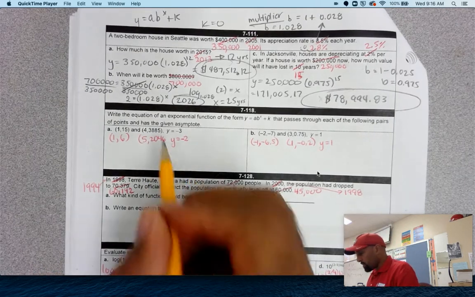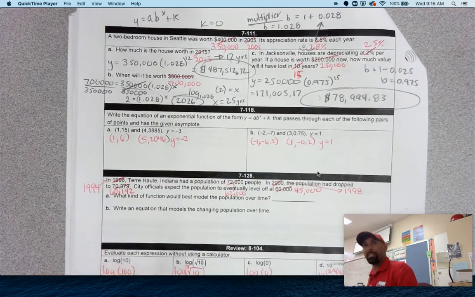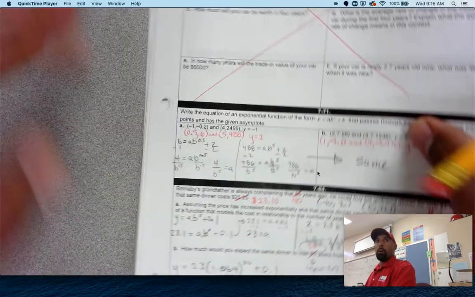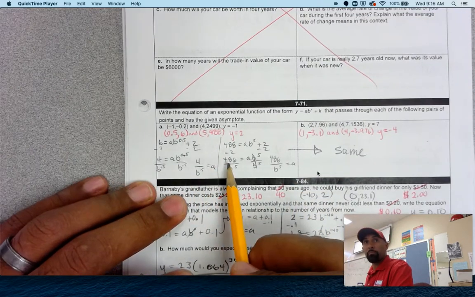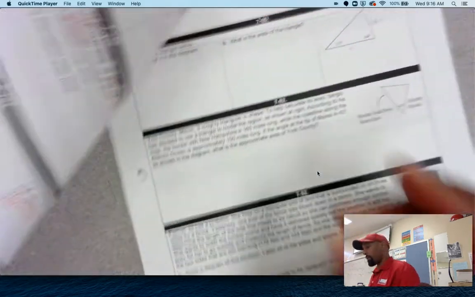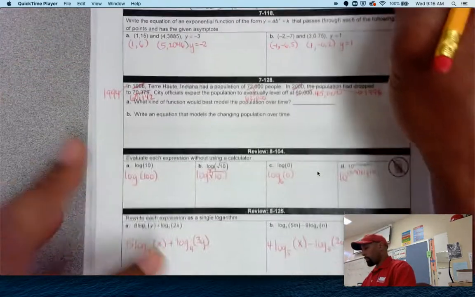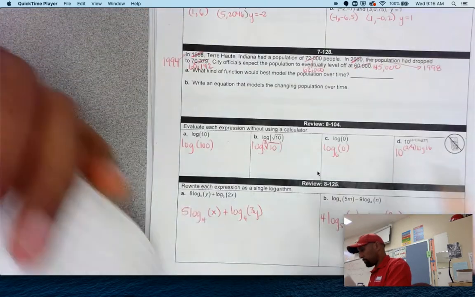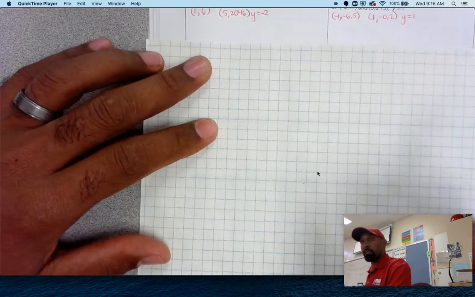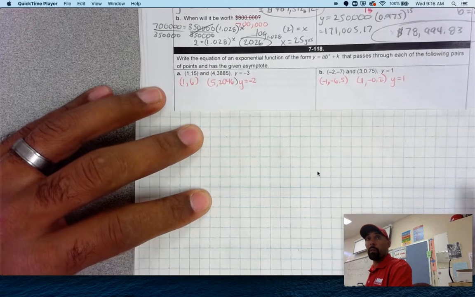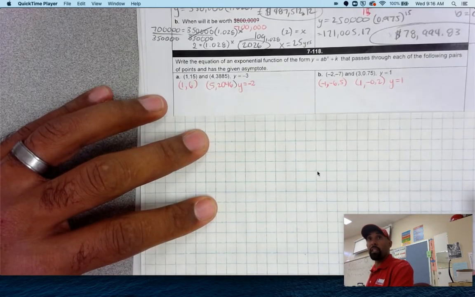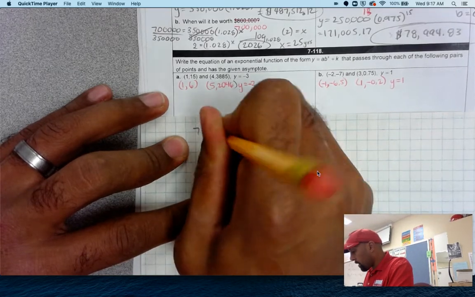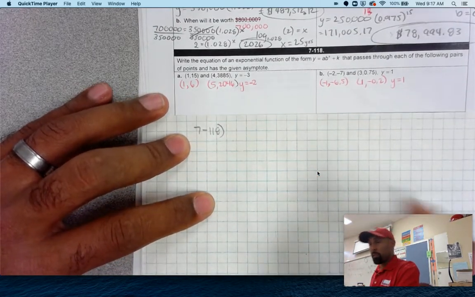Okay. So now if you remember this problem, this is more practice on this problem. You're going to set that up the same way, and I will help you out with this one. If you need to do this one on a separate piece of paper, totally fine. Just make sure you label it 718 on that piece of paper and take a picture of it as you work through it.